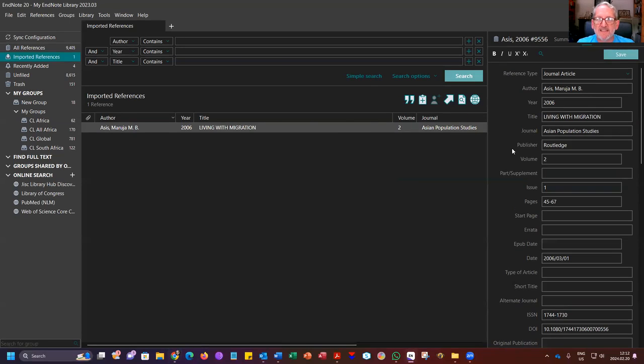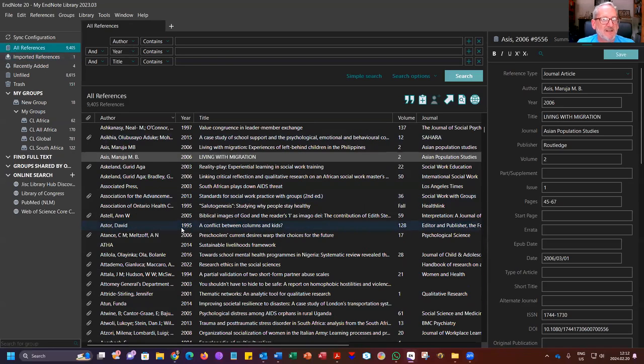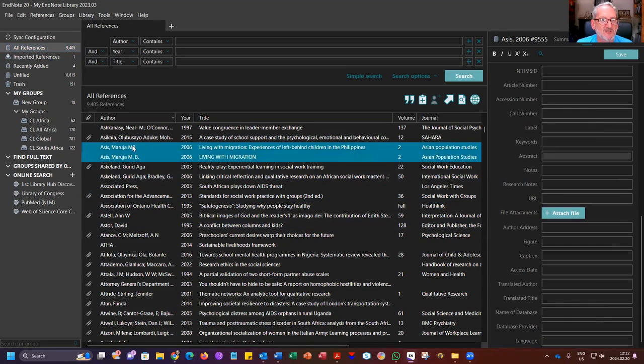So if I click on that, it opens up a slightly different version. And what you should be able to see here compared to the previous one is, for example, the DOI number is there, right? The title is now in capital letters, which it wasn't before. But what we do have is the volume, issue and the page number. So let me just take you over here to all my references. And I want you just to see, we now have two versions of this article. Do you see there? I've got two versions of this article.